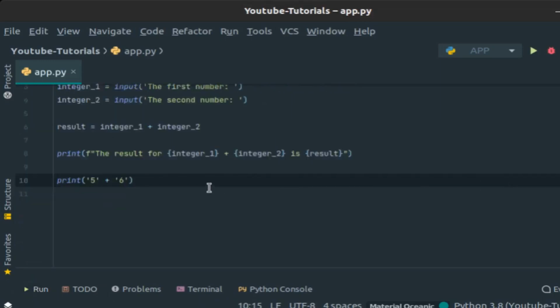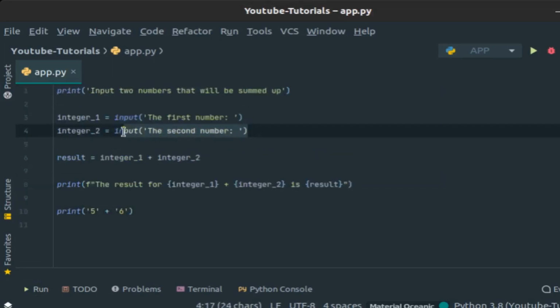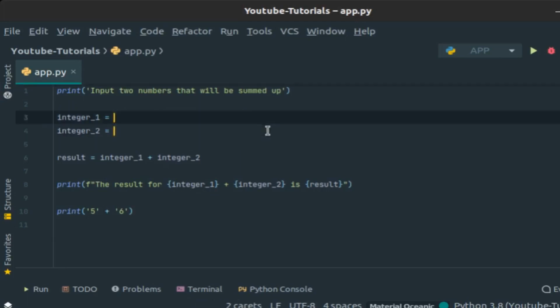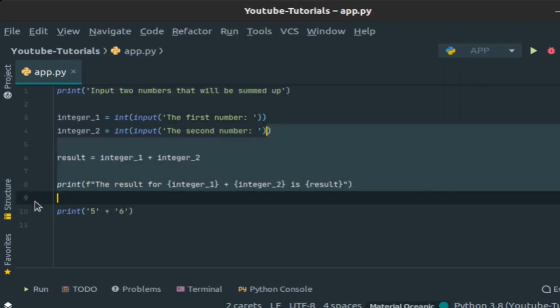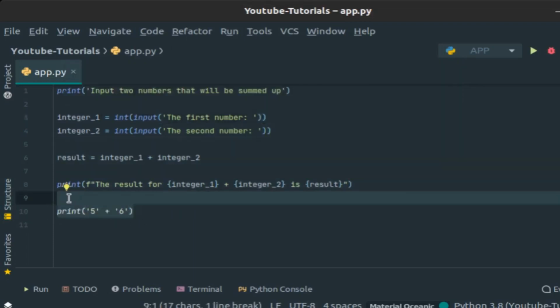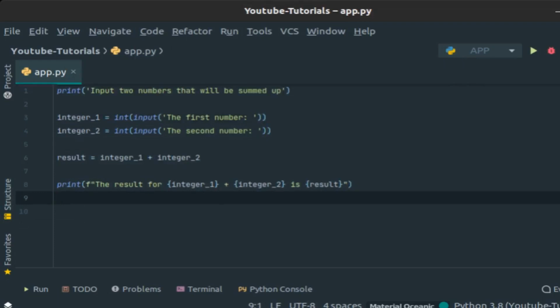Okay, so how do you fix this? This is where we go back to the types of values that are stored in integers. Okay, so you need to know the type of value that your integer has. That's the only way you can actually be able to deal with this kind of errors. Okay, so if I do this, it means I'm converting these strings into integers so that they can get added in a mathematical way. I think that's the correct word to use, in a mathematical way.